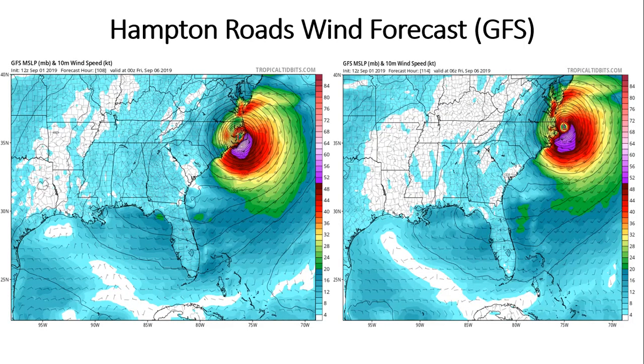GFS winds forecast. Now this is off the 12Z model run today on the 1st of September. I haven't really looked at the 18Z yet. It had just come in. It's generally showing you the positions of Dorian as Dorian transitions to a mid-latitude extratropical cyclone, with very strong winds again showing up on the GFS. Actually, these are winds, not gusts. So these are straight up sustained winds again. But generally, you're looking at anywhere from 24 to 38 mile per hour winds. And on the right hand image, a little bit later on Friday, the 6th of September, the winds remain generally in the same area, generally 30 to 40 miles per hour as Dorian moves basically parallel to, after moving over, the Outer Banks, starts moving northeast.